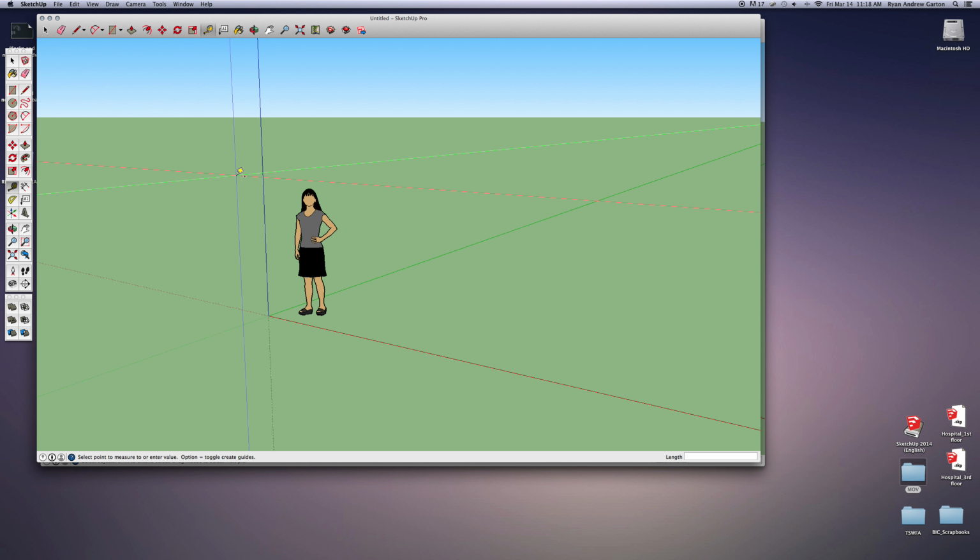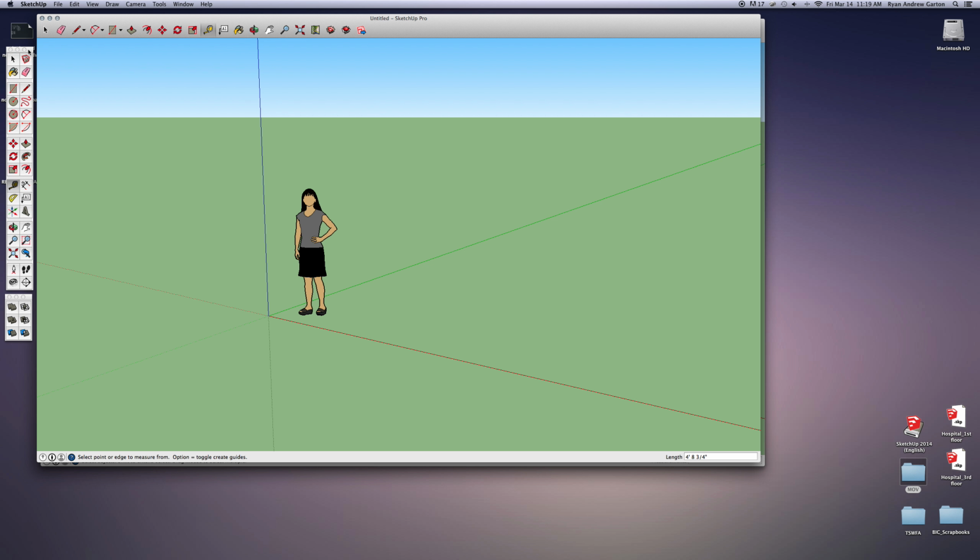So in this video, I want to quickly talk about the use of and where to find some of the tools. I touched on this very briefly in the first video, but didn't quite get into it. You'll notice that to start, let me hit escape here because I've got a tool already selected. You'll notice that to start, you've got your tool palette off to the side. This is your large tool set.